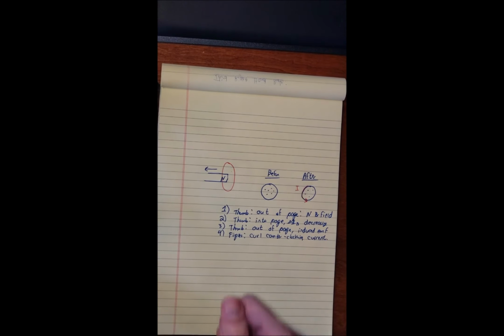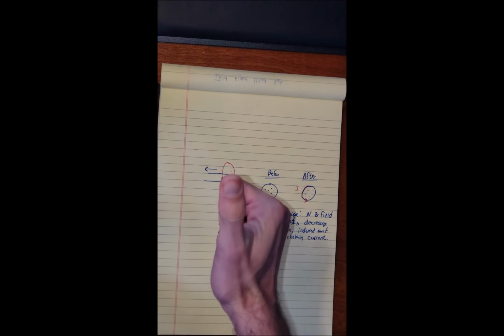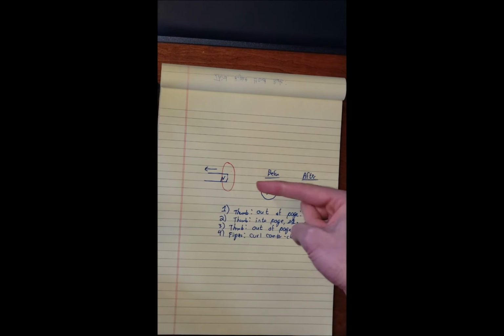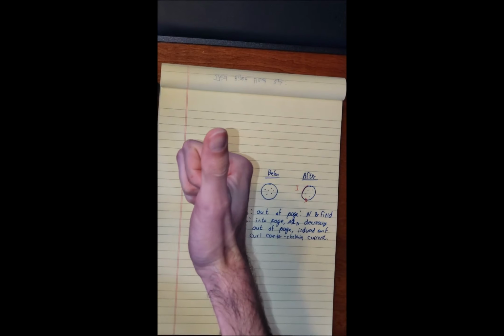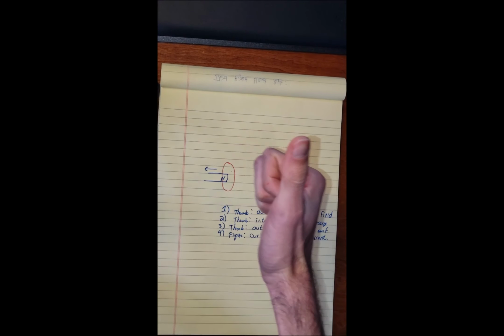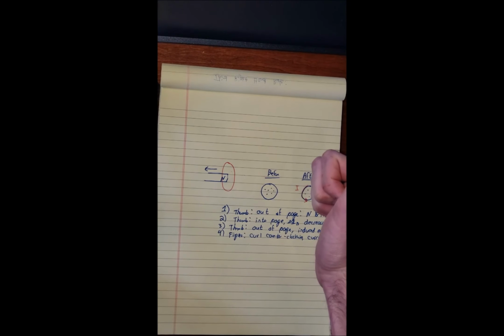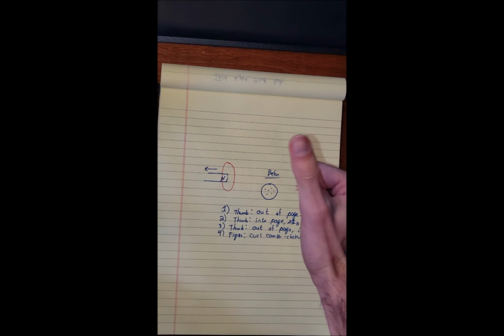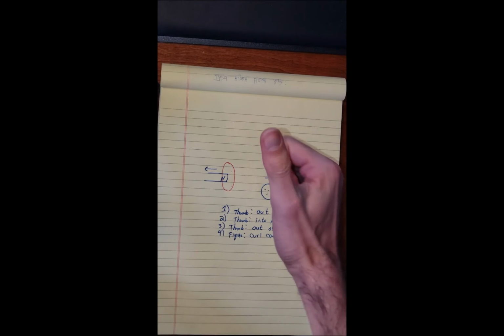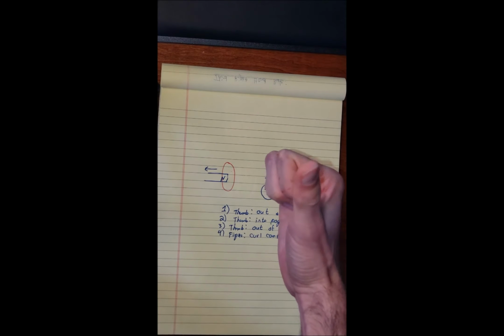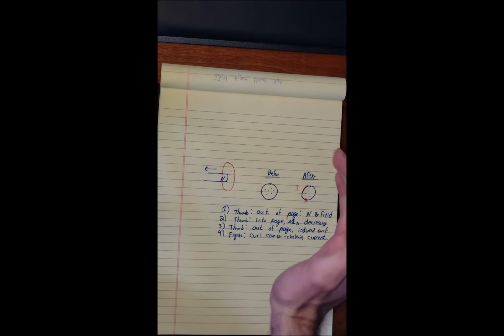So one more time. The north magnetic field, from the perspective of looking down the coil of wire, is facing out of the page. And then because we're pulling it out of the magnet, we're decreasing magnetic flux. This is step two, which means it's going into the page. But the induced magnetic field is the opposite, which now means we're going back out of the page, and our fingers curl counterclockwise.